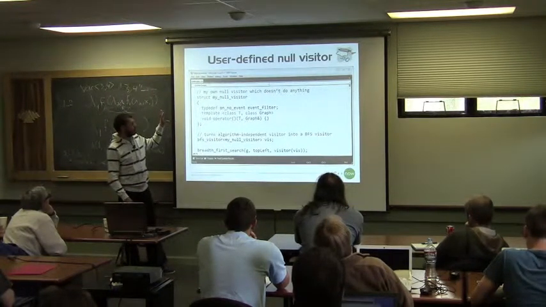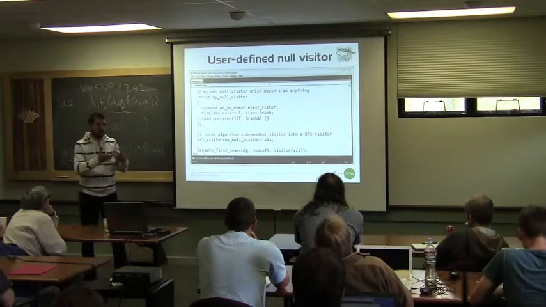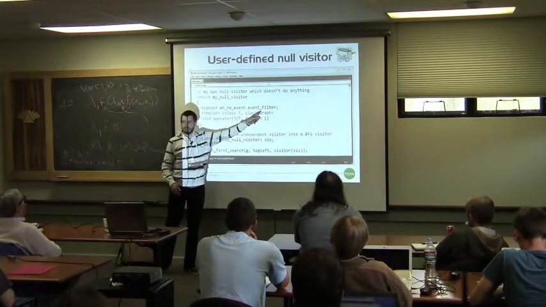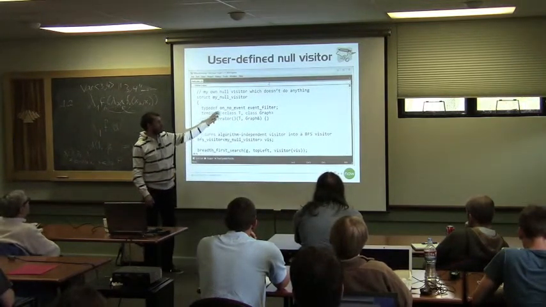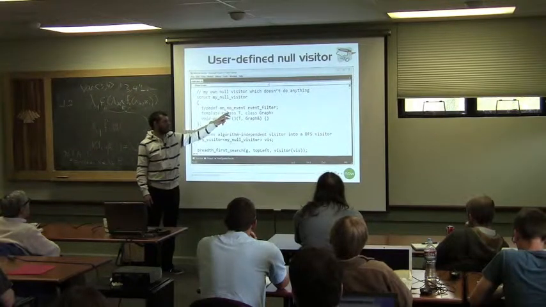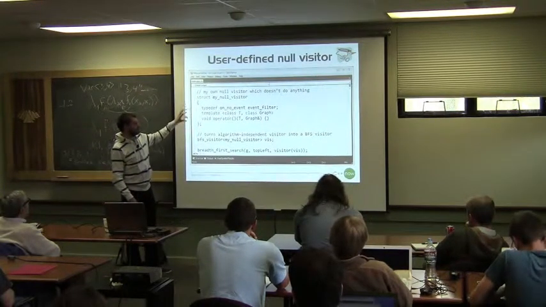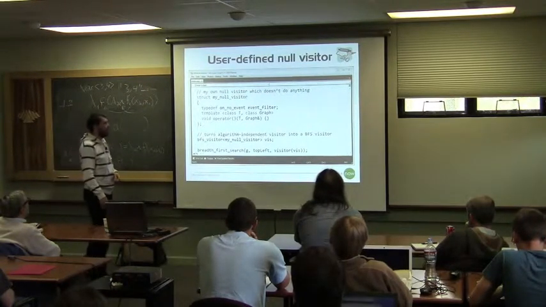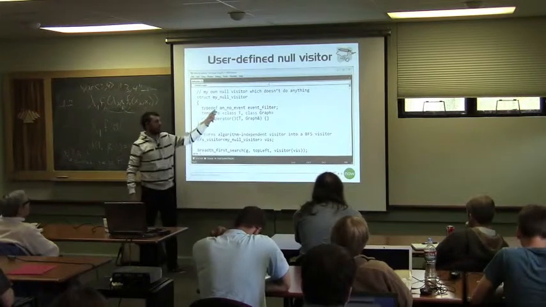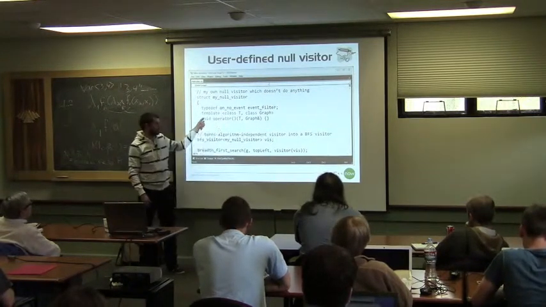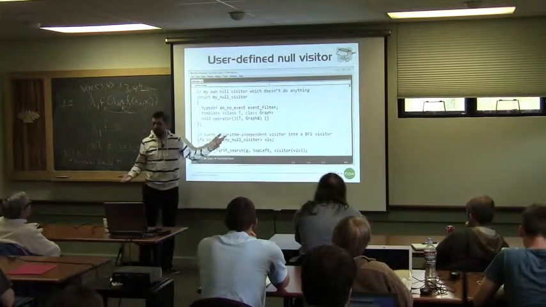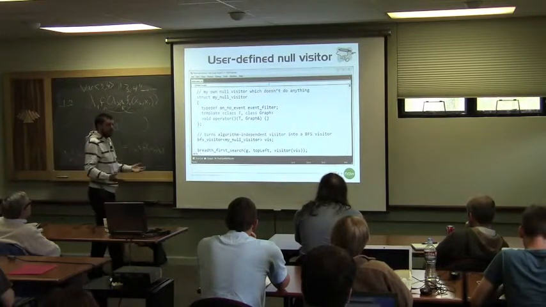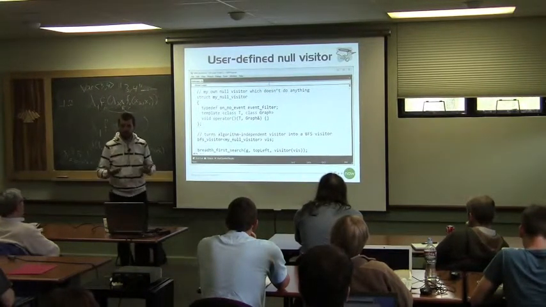And we need to tell the visitor somehow when it should actually be notified. We do this with this typedef here. There's an event filter defined, and Boost Graph provides various tags which we can use here to make sure that our visitor is notified when, for example, a new vertex is found, or when, for example, a new edge is found. In this case, I set the event filter to on no event, which means this function will never be called, a typical null visitor. So again, all of this compiles, all of this works, but in the end, nothing really happens. I don't get any data I could really work with.